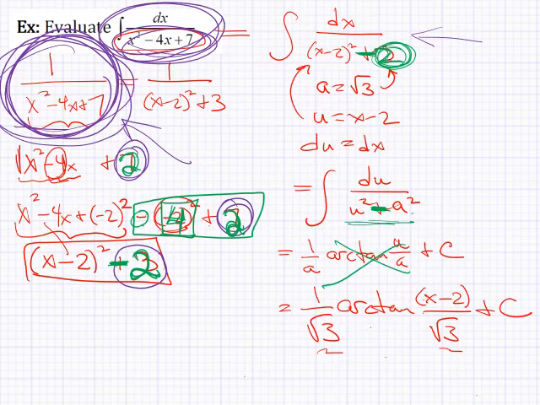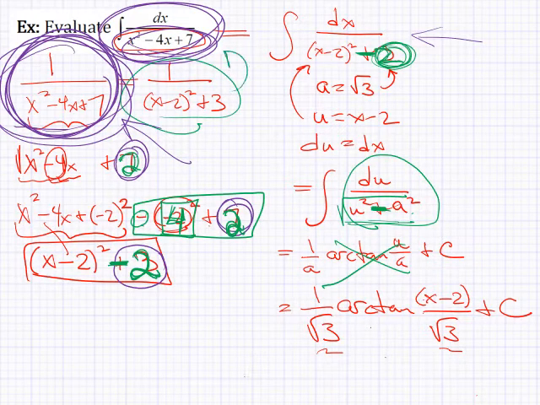You go, well, maybe it's one of the other ones. No, it can't be one of the other ones because we're missing a square root and a lot of other pieces too. And so this is just showing you that completing the square helped us integrate this example. But there's a lot of things that have to go right for this to work.